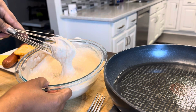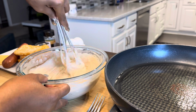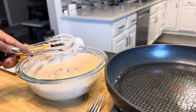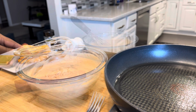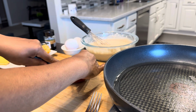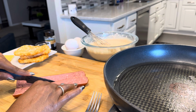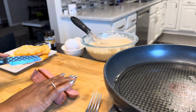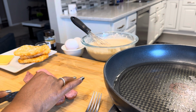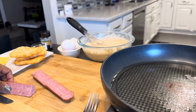And look at the pancake batter. Perfect consistency. Never stir your pancake batter too much. That right there, perfect enough. Oh, and you can smell the coconut. You can smell the cinnamon. Waiting for my pans to heat up, we're going to go ahead and slice our sausage down, just like this. Beautiful. This is an Eckrich smoked sausage, like a kielbasa, that tastes so delicious. And we're going to put that right in this pan over here.